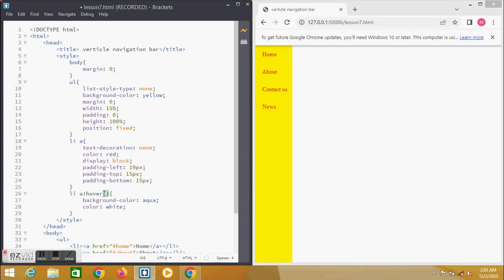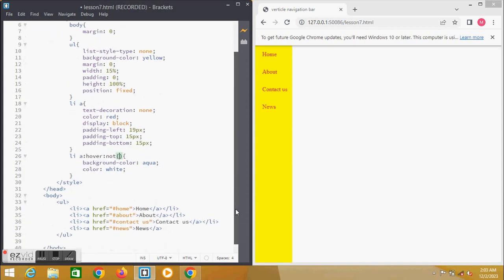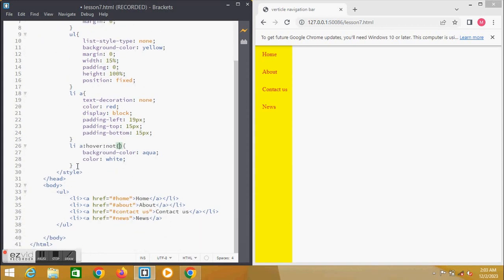So how can we do that? We can just add brackets where we hover from, and we say hover not. What shouldn't we hover? Now what we shouldn't hover, that's when we bring in maybe a class. Whatever we put in that class, is it a class or an identifier?